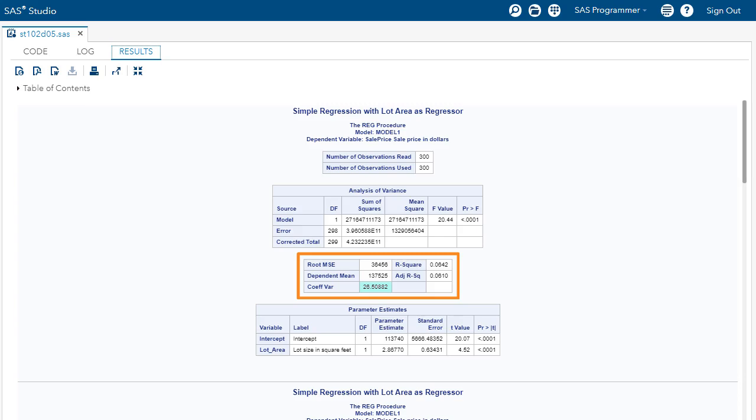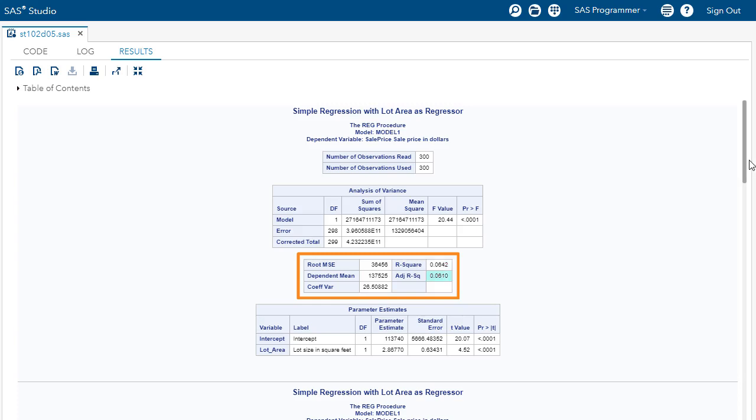This statistic is used less often than the R-square and the adjusted R-square, and typically in specialized situations. The coefficient of determination is also referred to as the R-square value. Recall that it's the proportion of variability in the response variable explained by the regression model. In this example, the value is 0.0642, which means that lot area explains 6% of the total variation in sale price. The R-square is also just the squared value of the bivariate Pearson correlation coefficient that we saw in previous demonstration between lot area and sale price, 0.25335.